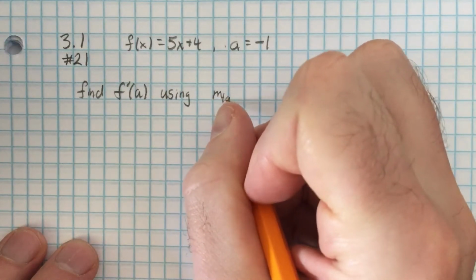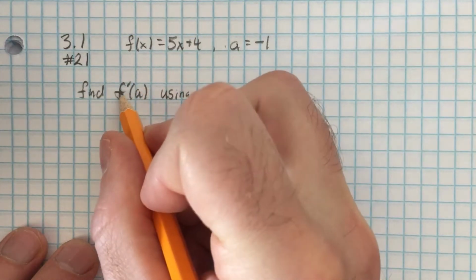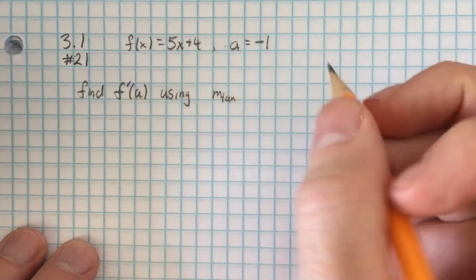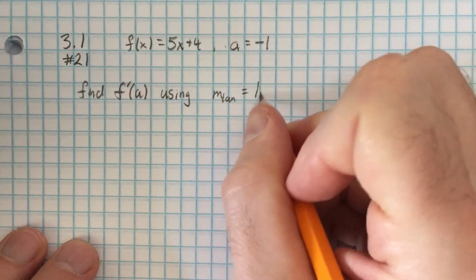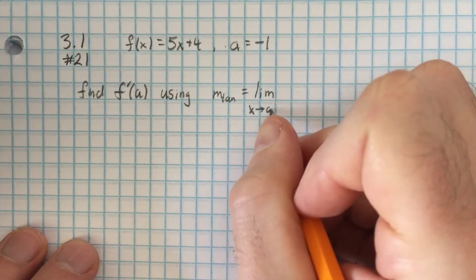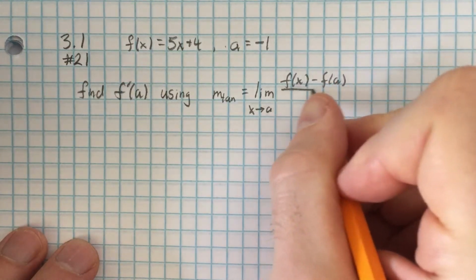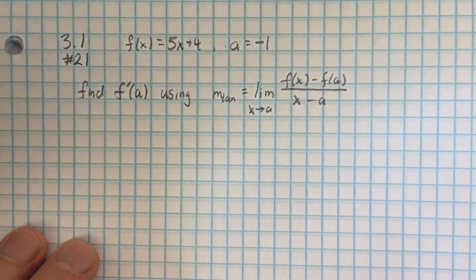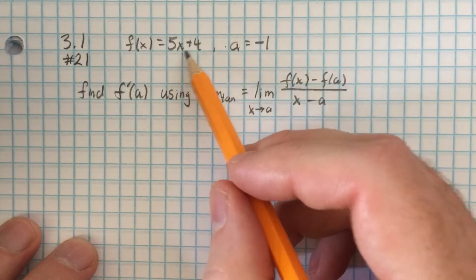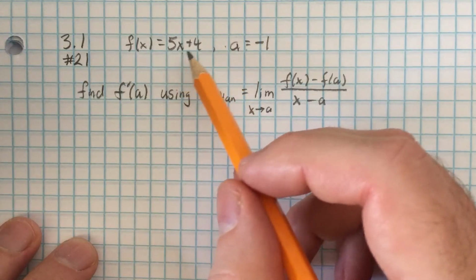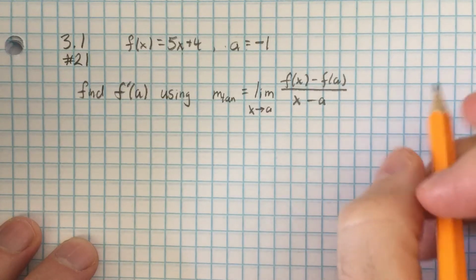They have it written as m tangent, the slope of the tangent, which of course we know is the same as this, right? Slope of the function, which is the same as slope of the tangent at a. So m tan will equal the limit as x approaches a of f of x minus f of a over x minus a, again the standard difference quotient. So just plugging in these values here and the function, and then simplifying is the main thrust of this.